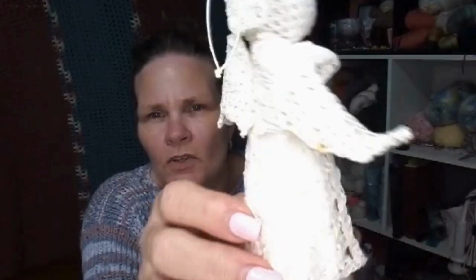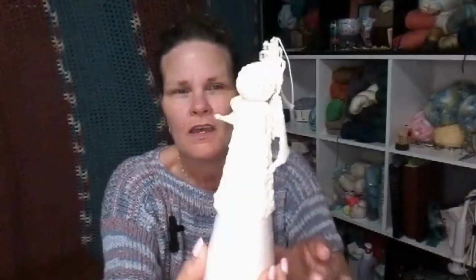And I don't know why, but somehow I have a rust spot. I have a rust spot there, and I have a rust spot here. You can really see it on the back side. And I don't understand. I thought that was the whole purpose of them being stainless steel, is that they don't rust. I don't know if something got on the pin when I used them before, because none of these have been used yet. I have a whole bucket of probably like 50 pins that were used already, and you can feel like glue or something on there, so I don't know if I need to get that off of there so that they don't put the rust spots on there. But I'm going to make one more and do that with it, so hopefully I don't get any rust spots on the new one.